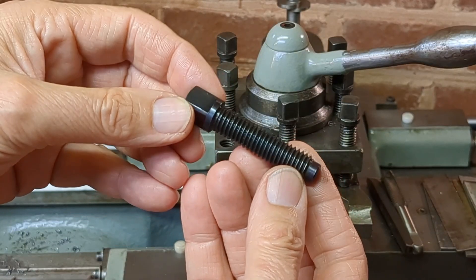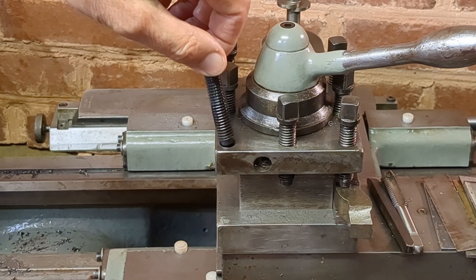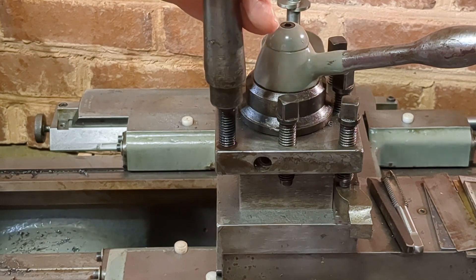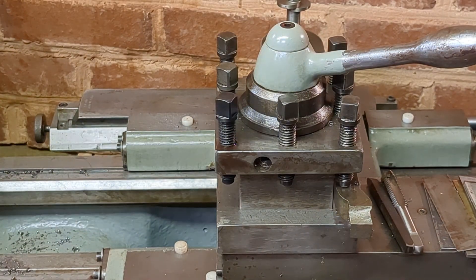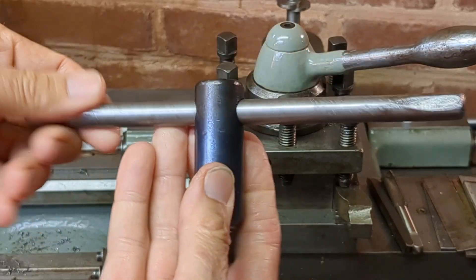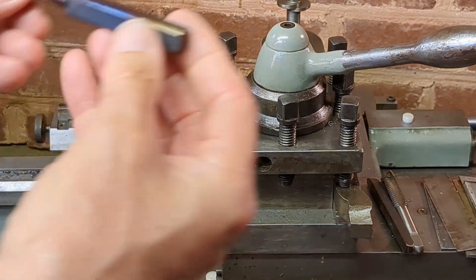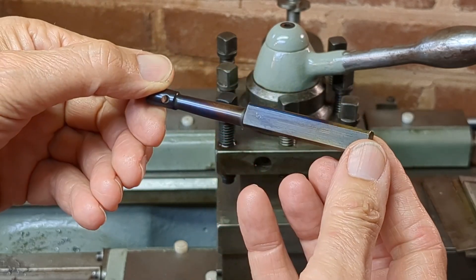Here's the finished bolt — it's turned out a nice even blue temper. I may do without this for a long time, but it would be nice to have a full complement so I can use all four stations of the tool holder. And here's the chuck key — again I was able to get a nice even temper on that. I need to fix the tommy bar somehow but that's a job for later. So that's another job out of the way.